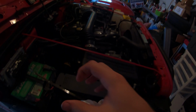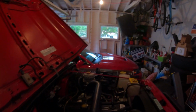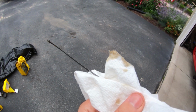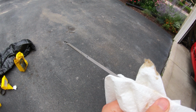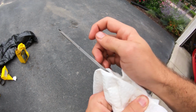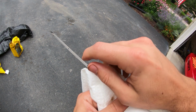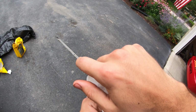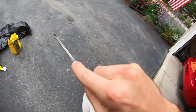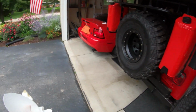So it helps if you flip it over on the back side. It's so hard to see it. Maybe I'll bring it out in the sunlight here. You guys can see it a little better. So if you turn it around to the back of it, the oil line's right there. Usually on the front side, you can't really tell where. It looks like it's all up here, but if you turn it around, that's where the oil level is right there. So we are perfect. Exactly 6 quarts was perfect for me.